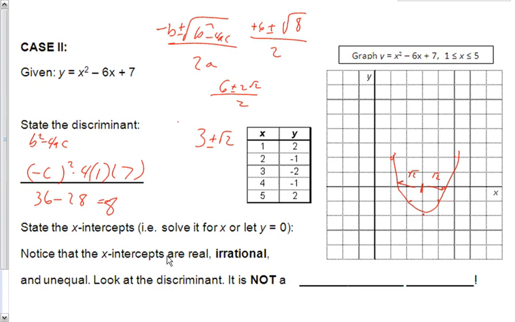Okay. Well, if the x-intercepts are not nice, they are irrational. That's because they got a square root in them. Right? Notice the discriminant this time is positive, but it's not a perfect square. And if it's not a perfect square, we're going to get something that's a little nastier. It's still going to give us 2 answers, so they're going to be unequal, because of the plus and the minus. We're going to have not nice numbers because the radical is still in it, so it's going to be irrational, so it's not rational anymore, but they are still real numbers.